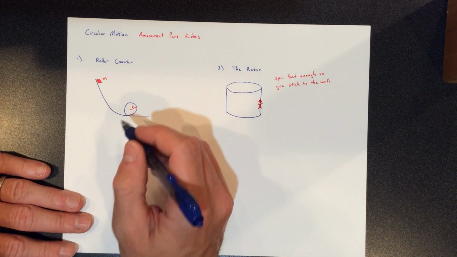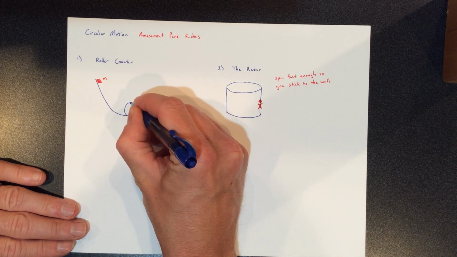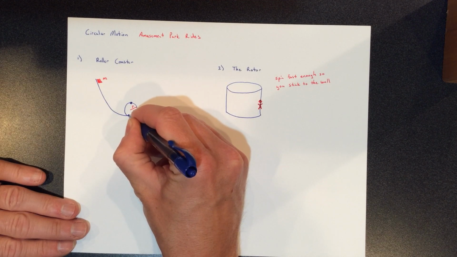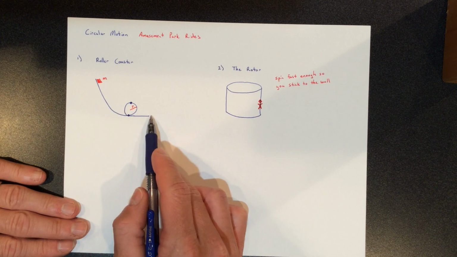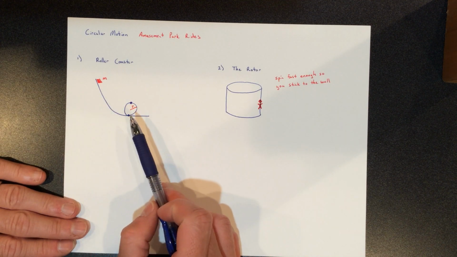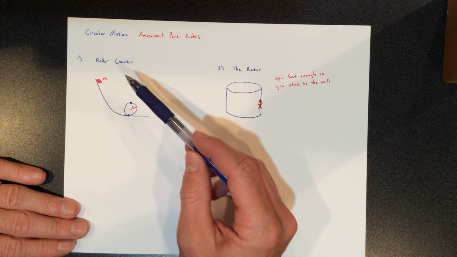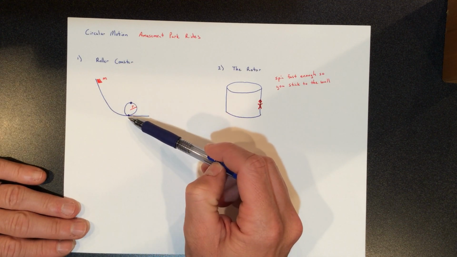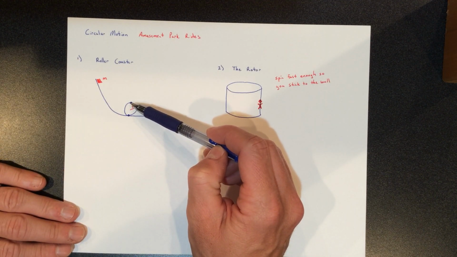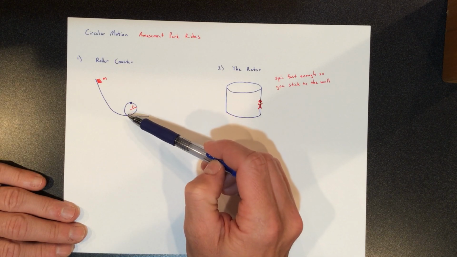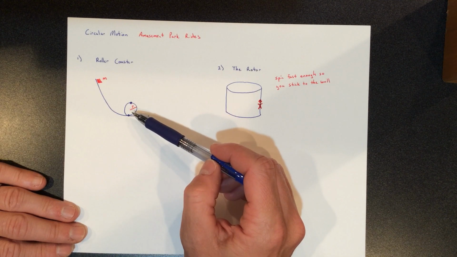Okay, so let's look at the roller coaster, and we want to look at the difference between what's happening at the top of the spin and then at the very bottom when you come out of the loop-de-loops. You come down here and you go around and then you go to the top. And I want you to think of, if you've ridden a roller coaster like this, the sensation of your body. How do you feel in terms of your weight at the top versus the bottom? And I hope that you feel lighter and almost sometimes even weightless at the top, and you feel heavy at the bottom. And I want to show you the physics behind those things.